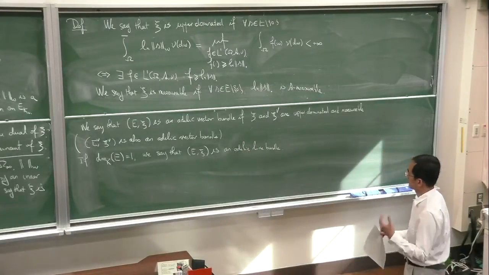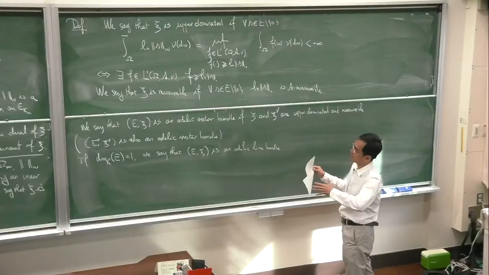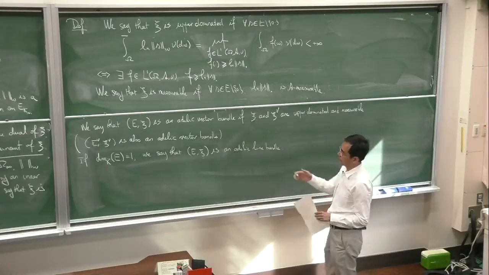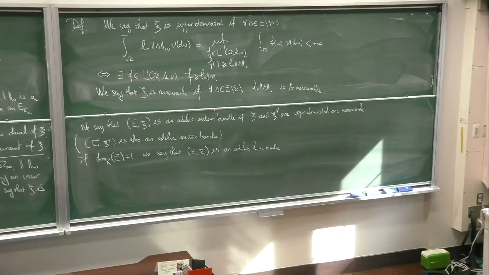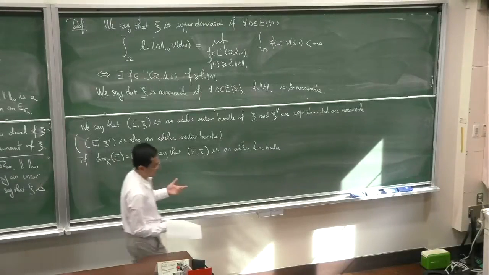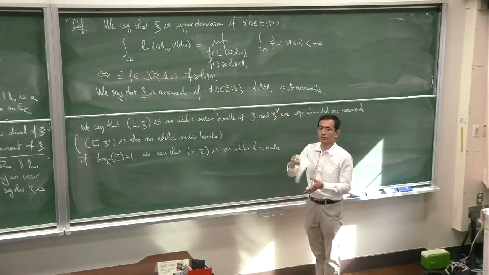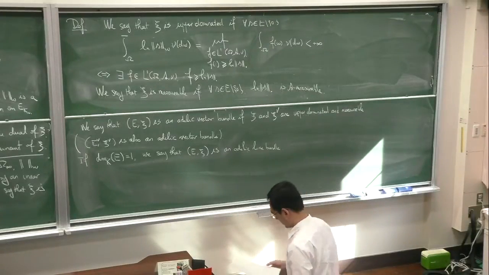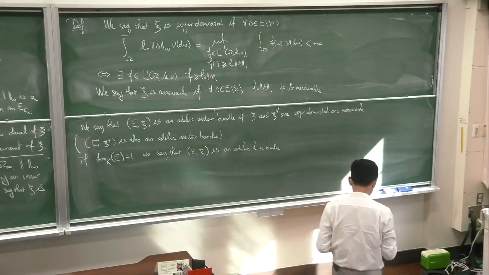So in previous talks, when we talked about adelic vector bundle or Hermitian vector bundle, we always fixed some integral model, and we require that the arithmetic norms come from some integral model. Here, for general adelic curve, it is not possible to talk about model. So the condition replacing the model condition is this upper dominancy or dominancy condition. So you need this condition to replace the one similar to some integral models.